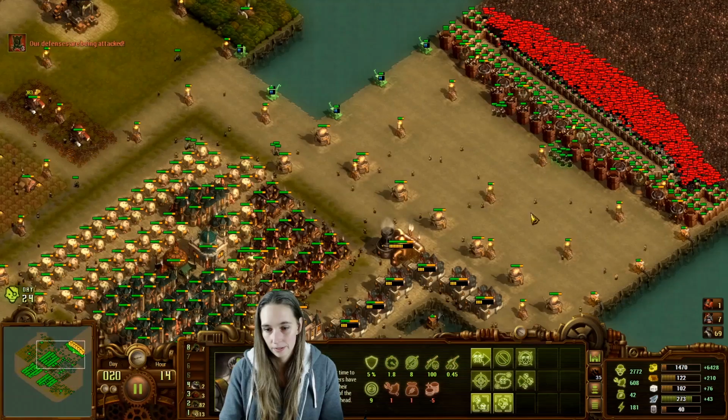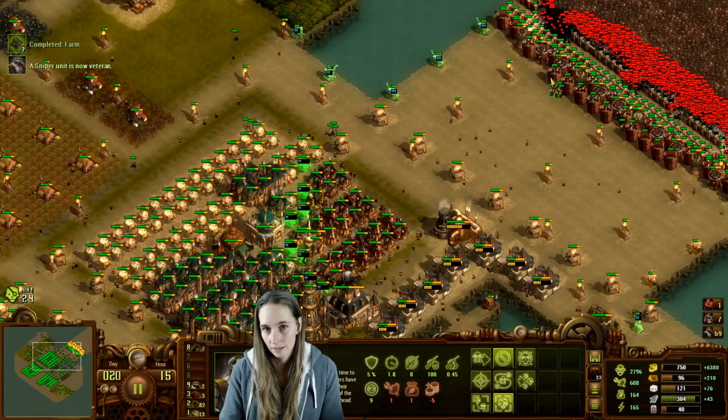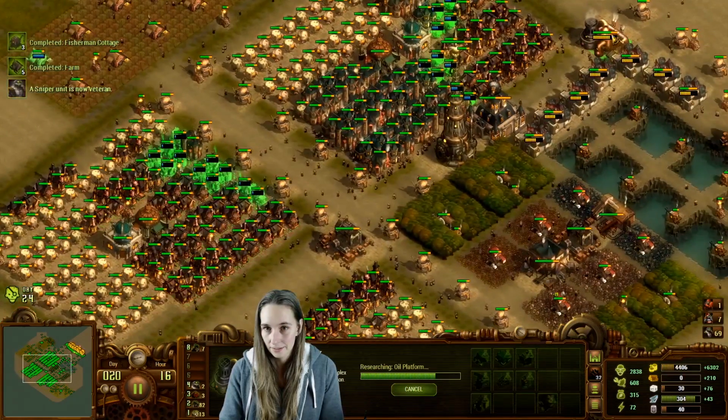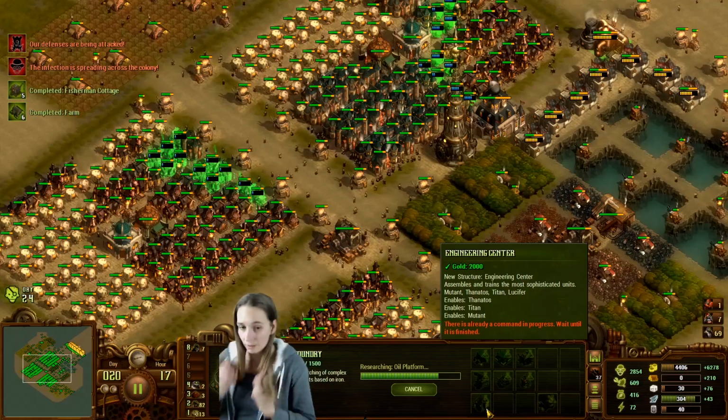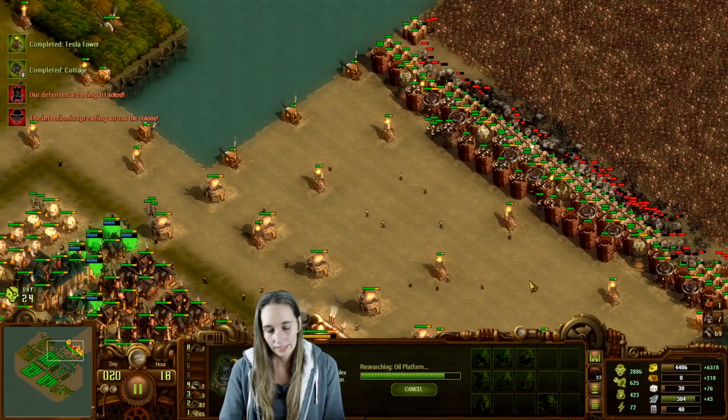The wolves are under attack. Upgrade my ballista, that's why. Yes, tell me what to kill. This, we'll get Thanatos and then we'll upgrade our quarries, I guess. Actually, yeah.